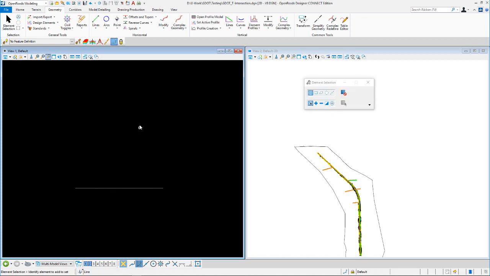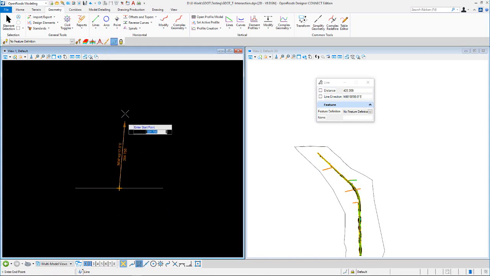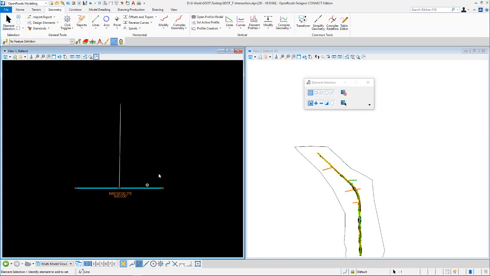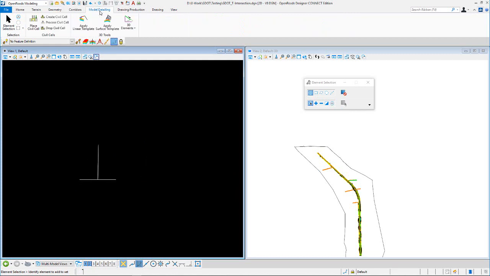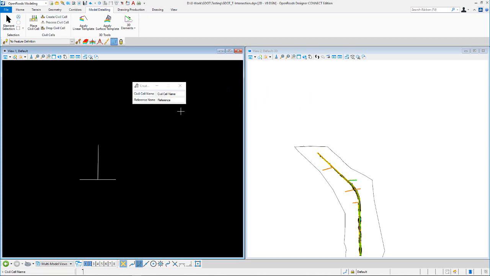So I wouldn't want to place that secondary road center line and do an intersection snap, because now that element is ruled to this element because of that snap, right? And the reason why is, if I tried to create a civil cell, and we'll just ignore the cell name and reference names, but go through the process. If I click here and locate the reference and try to locate this, it says element depends on previous external reference.